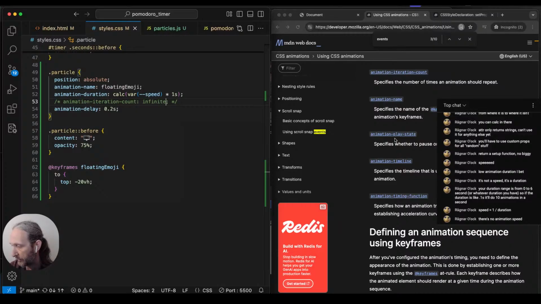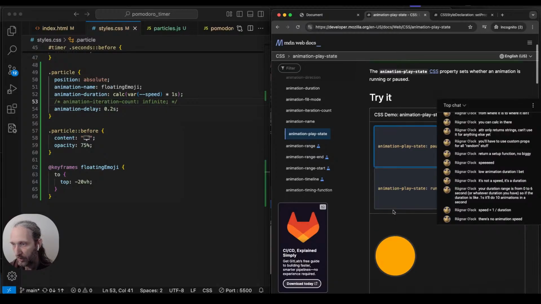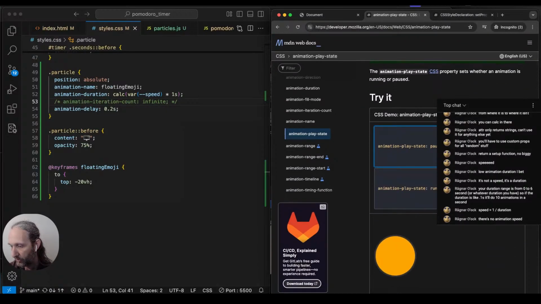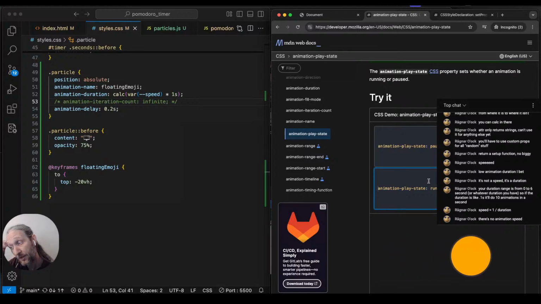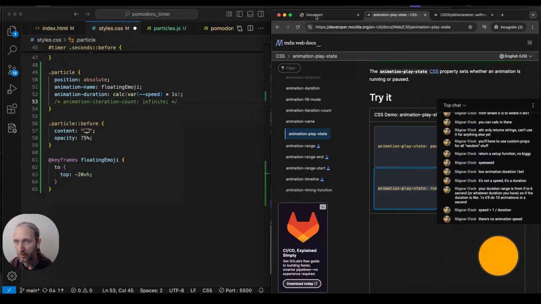Yeah, there's no animation speed; speed is 1 divided by duration. There is no animation speed, so I need to set animation play state to running? Is that what I need to do? If I get rid of this delay. No, I don't want to save this one.